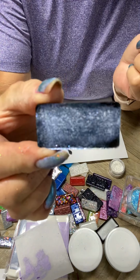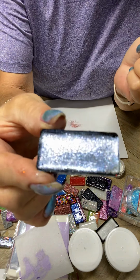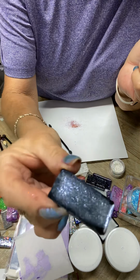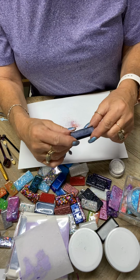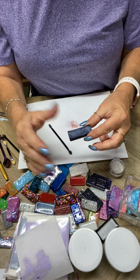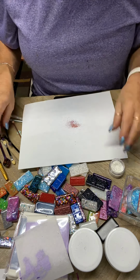All right, there's the interference. It was white, and now it has a beautiful blue to it. You might not be able to see it because it's still looking pretty white because it's not completely dry, but I can see the blue flash in it in person.